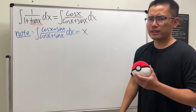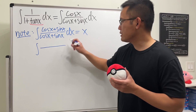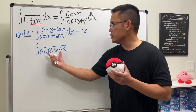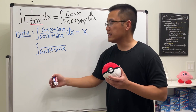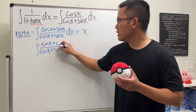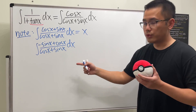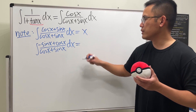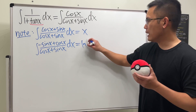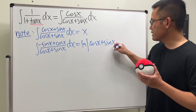Is there another integral that's just as nice as this? Yes. The integral is going to be — we'll keep the same denominator, cosine x plus sine x. And imagine if we differentiate the denominator, we will get negative sine x plus cosine x. This is going to be really good as well because we can just do u-sub, let u equal the bottom, and we will just get ln — they can be negative, so put the absolute value — and we will have ln of the absolute value of cosine x plus sine x.